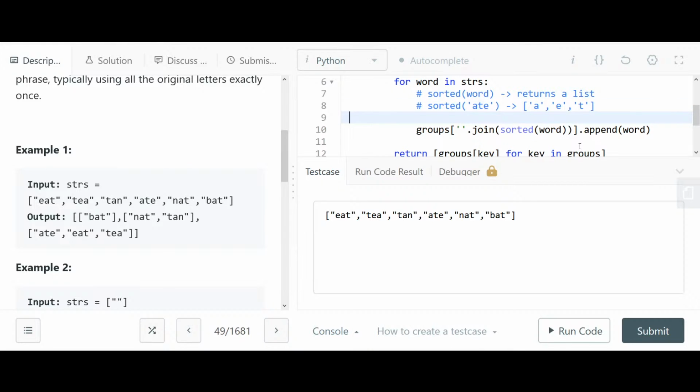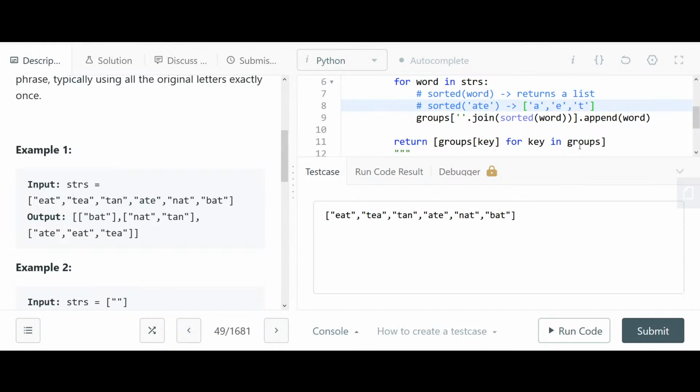And in Python, there is a string method called join, and this is what I'm using here. So what this is saying is that we want to join all the characters in this list called sorted word. Whatever is in front of this dot is the thing that we want to add in between every item in this list.